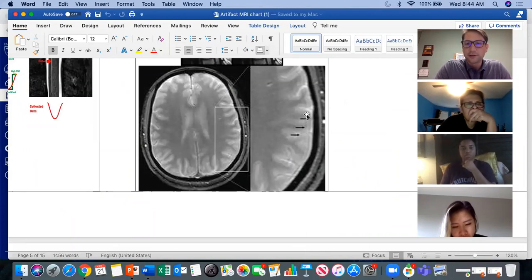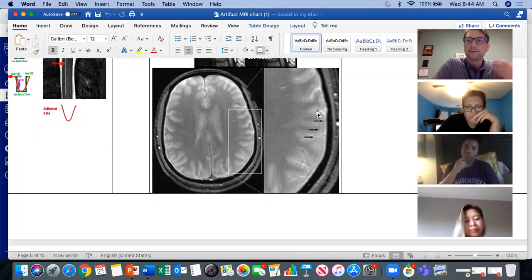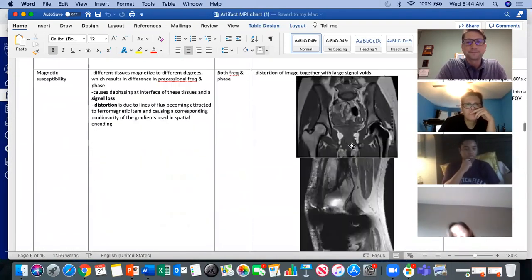Another example here is the brain. Here you can see these ripples of high and low signal intensities through the brain. Sometimes it's hard to see if you're zoomed out, so you have to zoom in to see these artifacts. Then you have to determine, is this artifact really disrupting the image quality, or can I just move along with my scanning, especially if you have a patient that is claustrophobic and in a lot of pain. Sometimes that might be the best image that you get.